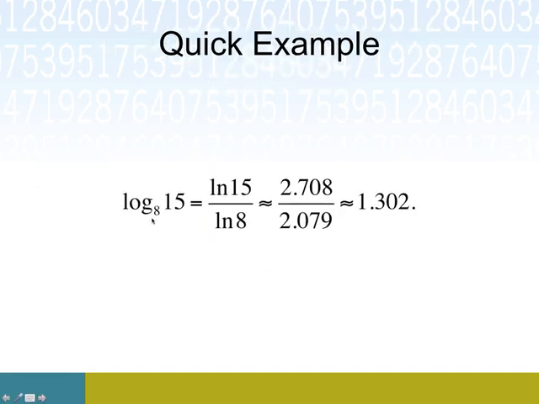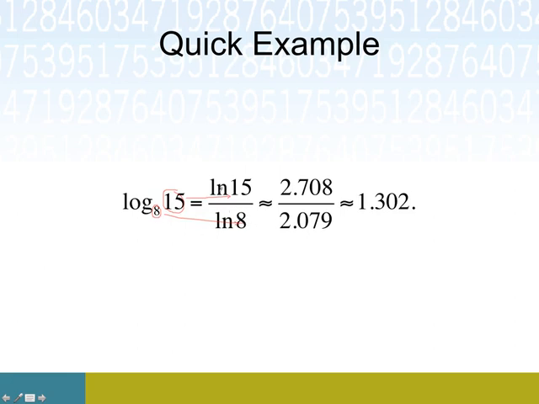Just a quick implementation of this. For instance, if we somehow ended up in an expression with log base 8 of 15, most modern calculators would have a hard time evaluating this. Of course, things like Wolfram Alpha and other computer algebra systems don't really have this weakness, but this is something that handheld calculators are still not especially good at. So the way that this gets modeled, and my mnemonic for this, is the following. I imagine I've got 2 things being worked out here: the actual argument, the input of this logarithm, and its base. The one that's physically higher gets shunted into the top here, and the one that's lower gets dumped into the bottom.